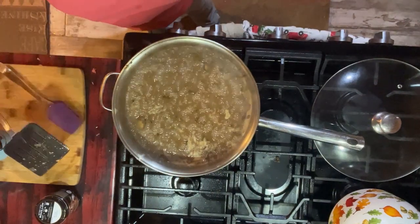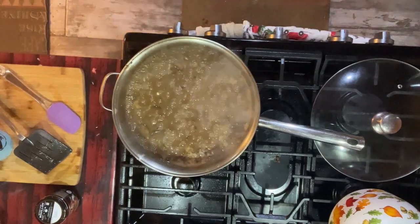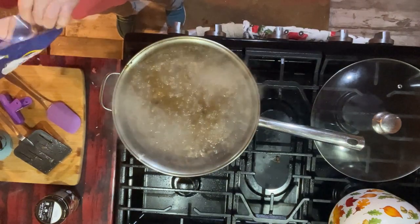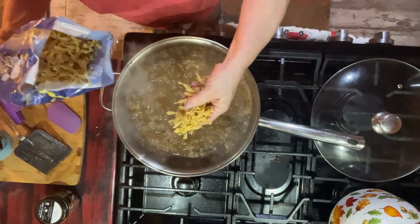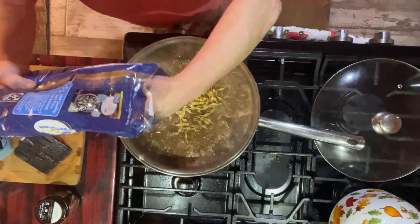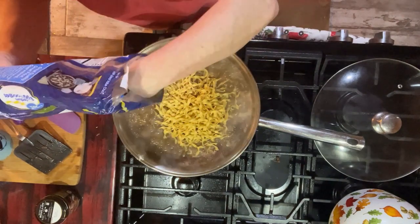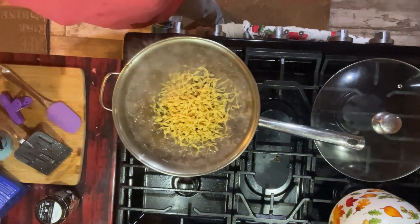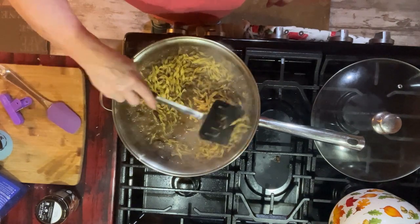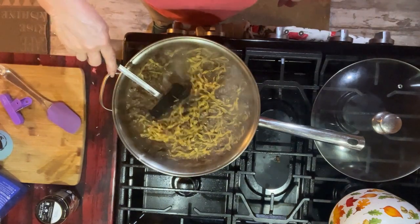Okay guys, you notice all the foam is gone. So we're going to add our noodles in. These are egg noodles, and I like the little twisty kind, the small one. We're going to add about that much. That was already an open bag. Like I said, this is kind of like a hamburger helper kind, but a better grade, I guess.